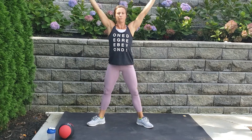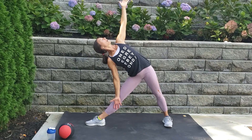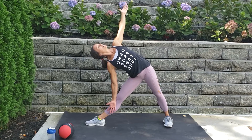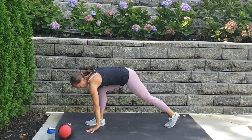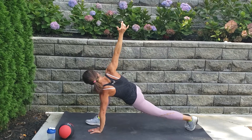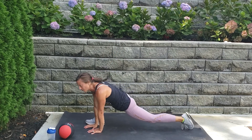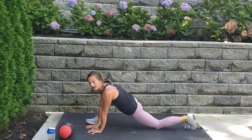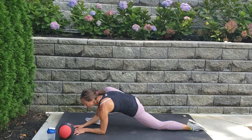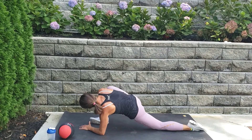Deep breath, come on up, open up the arms. Turn your left foot 90 degrees, reach it over, over, over — drop this hand, palm out, top arm up. Rotate and look up — slide it down a little more if you can. Rotate that top arm all the way down to the ground on the inside of your foot as you pivot and scoot, continue the twist, lower your hips. Bring that hand to meet the other hand, lowering the hips, rocking forward and back. Drop that back knee, uncurl the toe, walk your hands out, dropping those forearms down. If you'd like a little more, tilt that front foot out towards your pinky and press the knee.